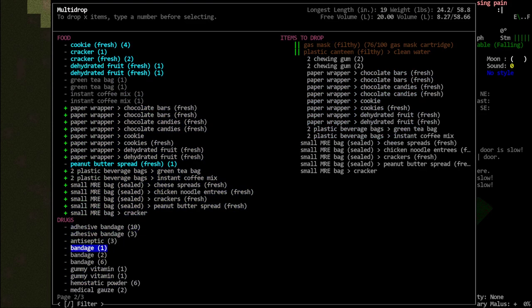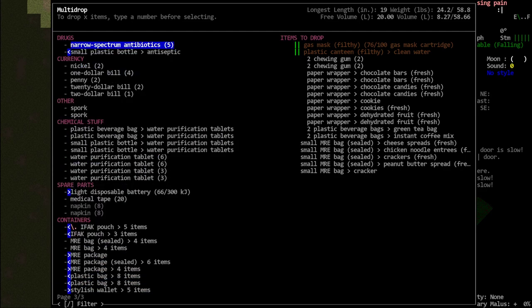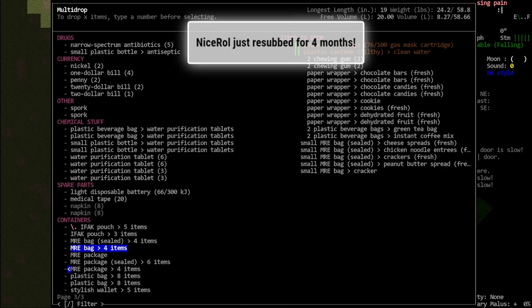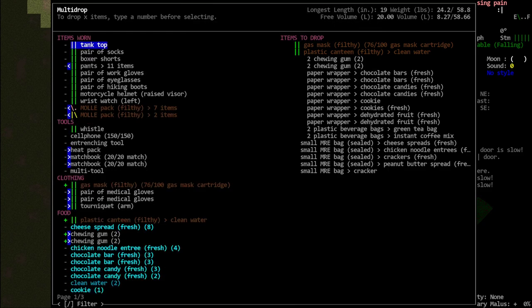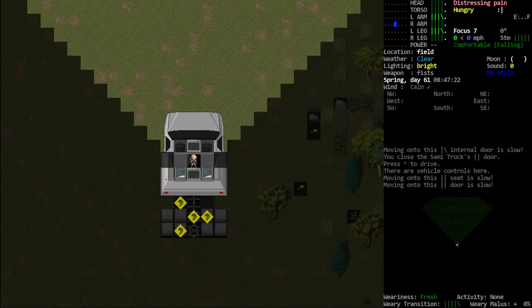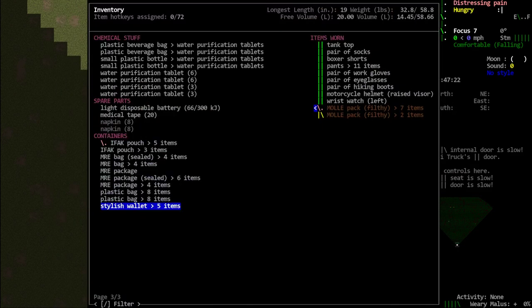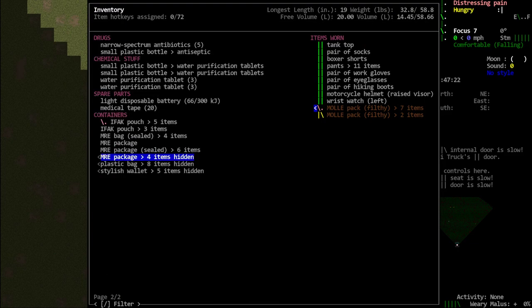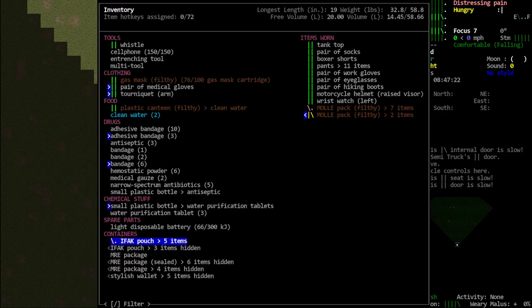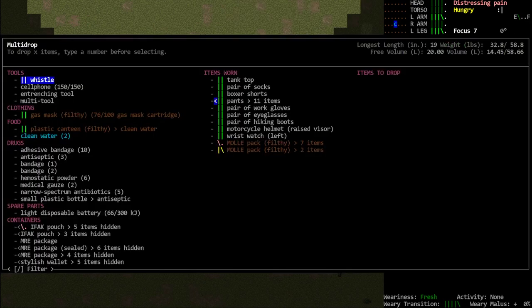Oh, always fun, I know, to go through and seal all of those MREs just to keep them from showing so many items. And the wallet. Yeah, it gets ridiculous when you pick up a bunch of MRE packs and IFAKs and so on. Yeah, that is so annoying. Close it. Deal with the UI stuff later.